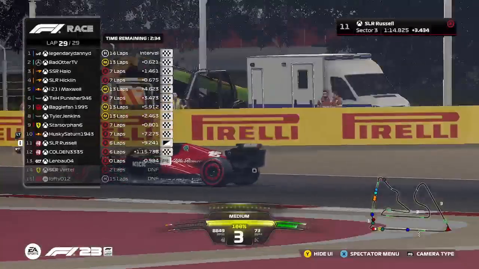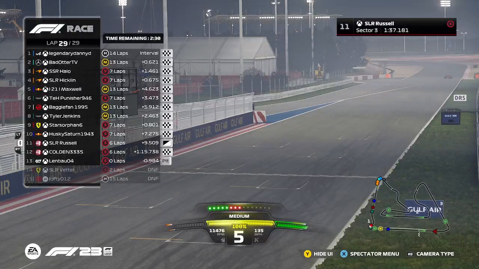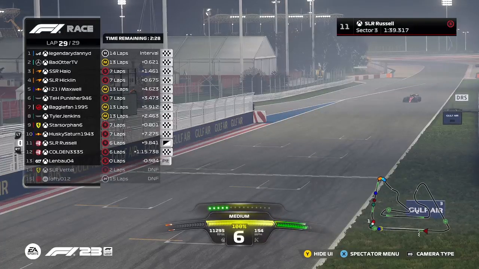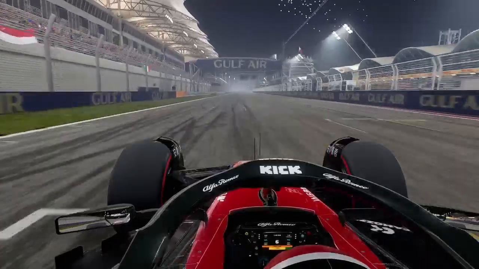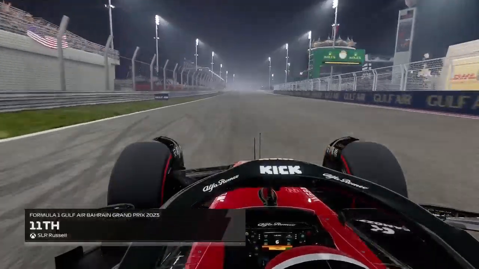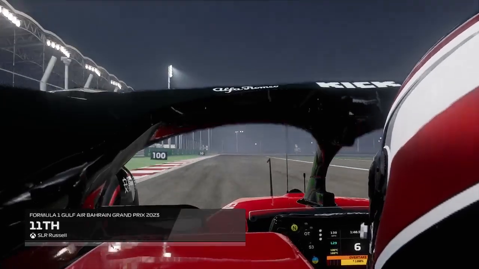The luckless SLR Russell, who was looking strong himself at one point, is going to come home in P11. We've got Colden in P12. What could have been for Lenbao? He did pit for the fresh softs. He's not afraid of a move. But of course, the game has completely screwed him out of that one.